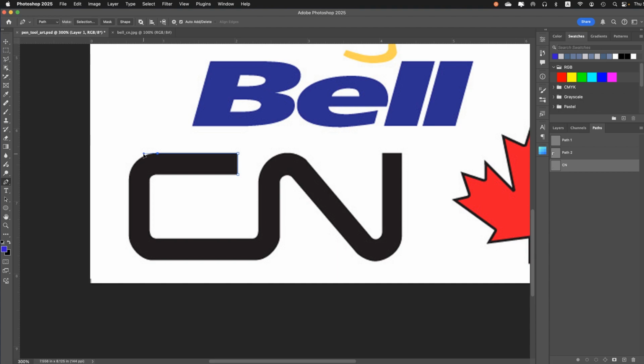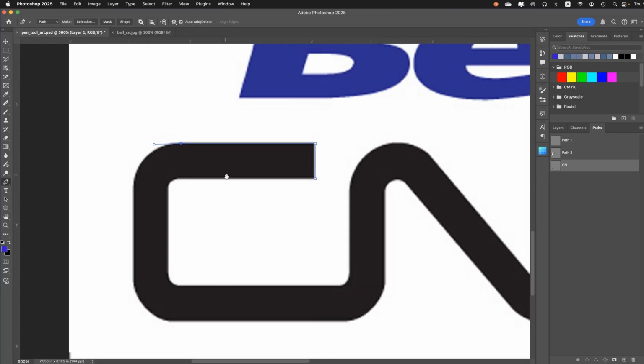Now with these handles, the rule of thumb is, I'm going to zoom in closer here so you can see, the rule of thumb is drag that handle in the direction you want the curve to go into, but don't drag it on the inside of the curve. Keep it on the outside of the projected curve area, and about a third of the distance. Like I'm going to click here for my next click. So, generally by eye, about a third of the distance will get you close, and then you can refine it with another click and drag, and ultimately we can come back and edit it with the direct select tool, either while I'm drawing or come back later with the tool itself.